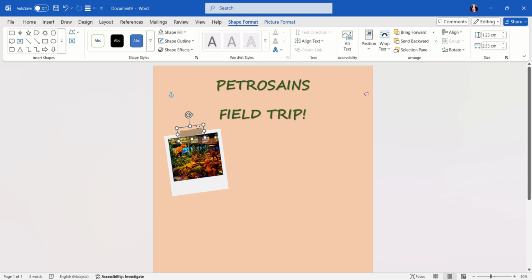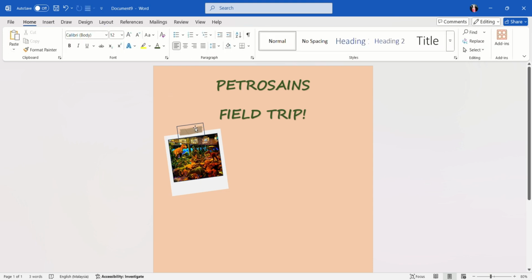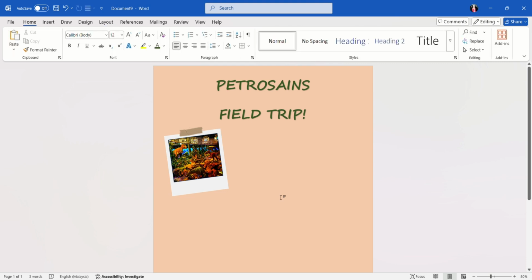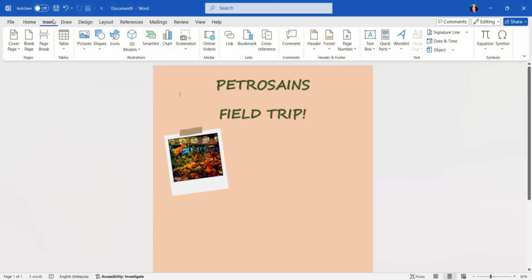I adjust the size and the position. I also adjust the shape outline, which is I choose to have no border, no outline, so it will be transparent like this.